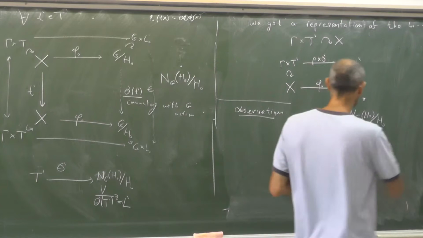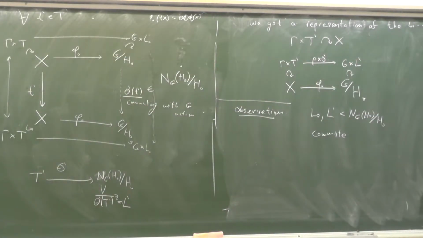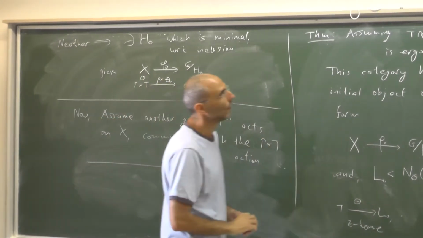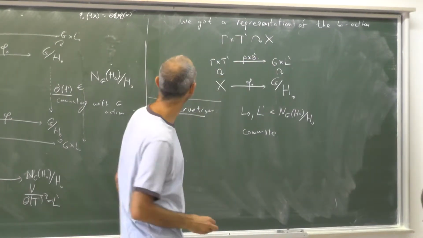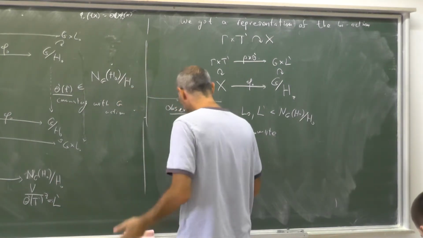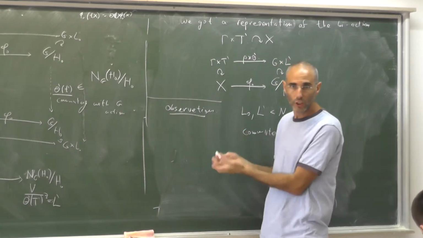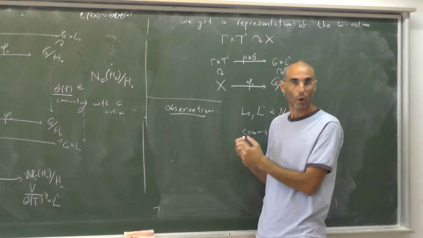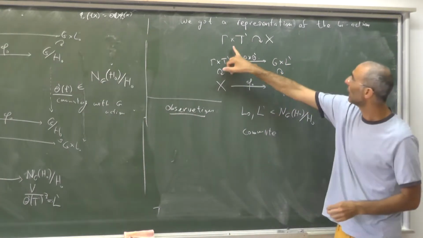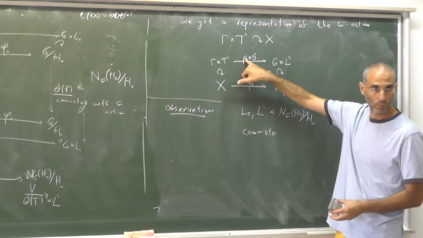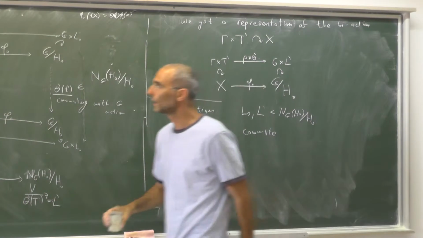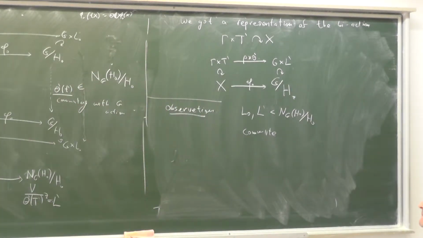Everything is good. So again, just by having a commuting group of whatever kind, with all the structure of gamma times t space, I will get my initial object will be an element in a new category. The initial object of the original category that we consider is an element of another category, the category of gamma times t prime representations of this, again with respect to the same rule. Okay. Clear. Let me erase that one. I don't need it anymore, maybe. And now we remember what is written here.